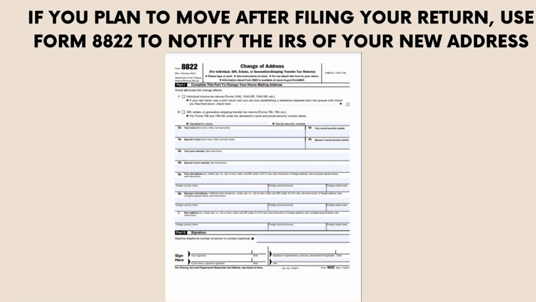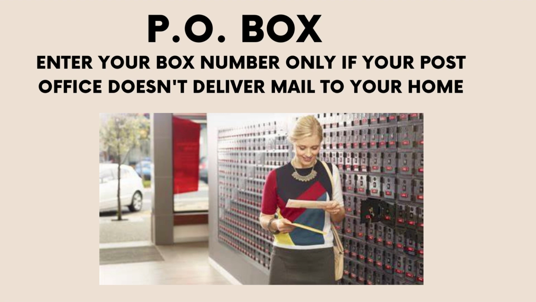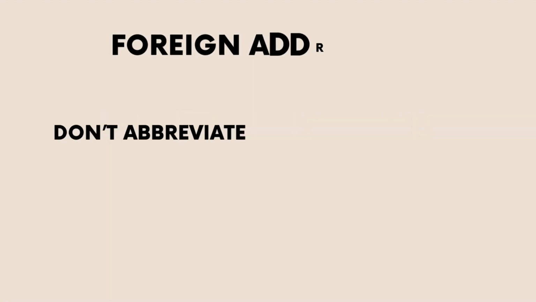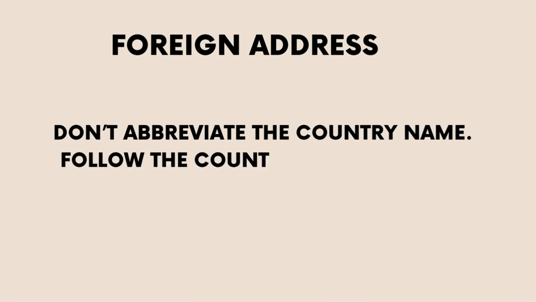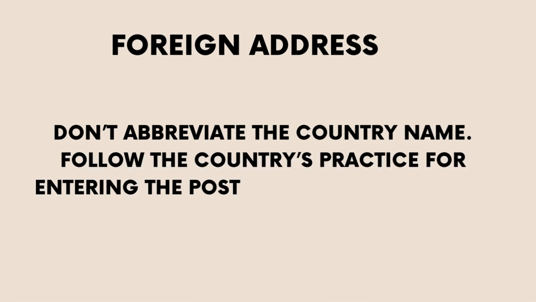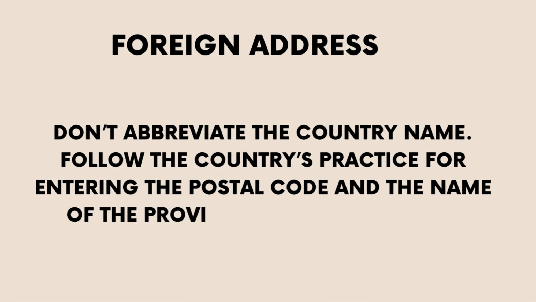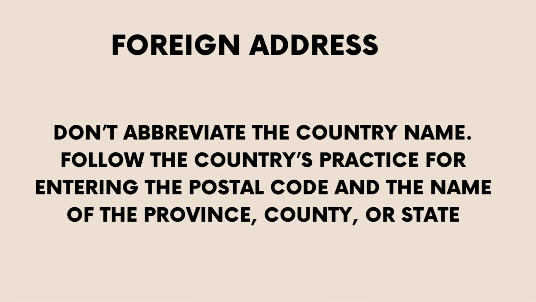When changing your address. If you plan to move after filing your return, use Form 8822 to notify the IRS of your new address. Enter your P.O. Box number only if your post office doesn't deliver mail to your home. If you are using a foreign address, don't abbreviate the country name. Follow the country's practice for entering the postal code and the name of the province, county, or state.